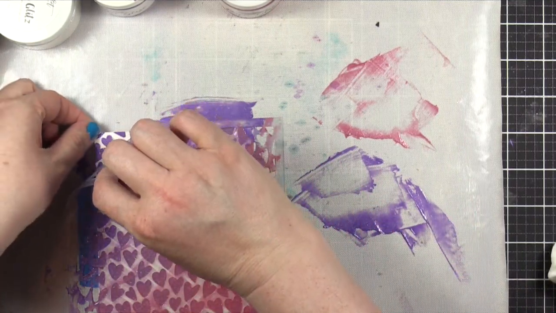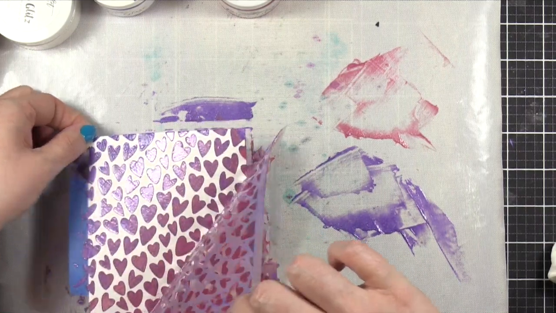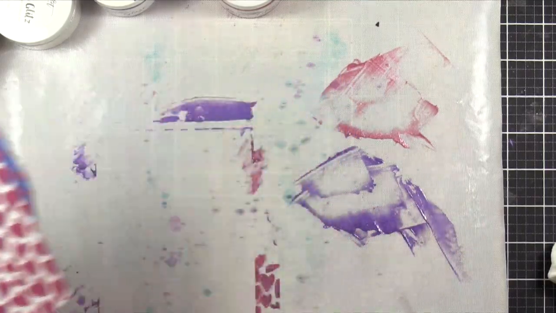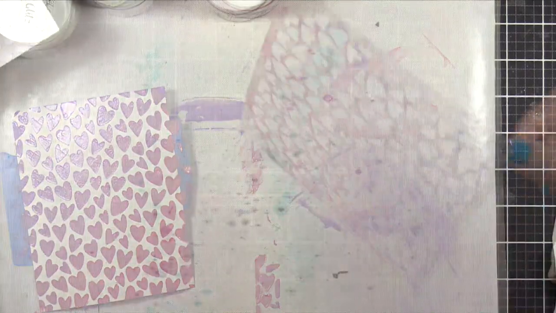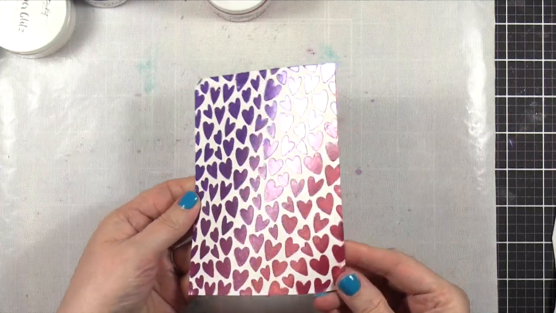You just have to remember to clean off your palette knife frequently. I just have a cloth or a paper towel off to the side. So I take off the stencil, and I'm going to immediately go clean off that stencil in a sink with a little bit of soapy water and also a stiff brush.